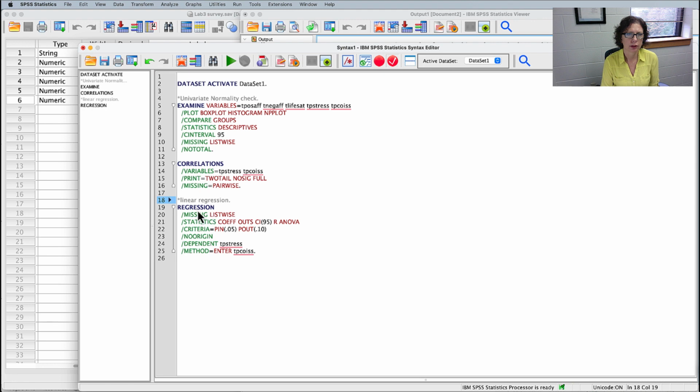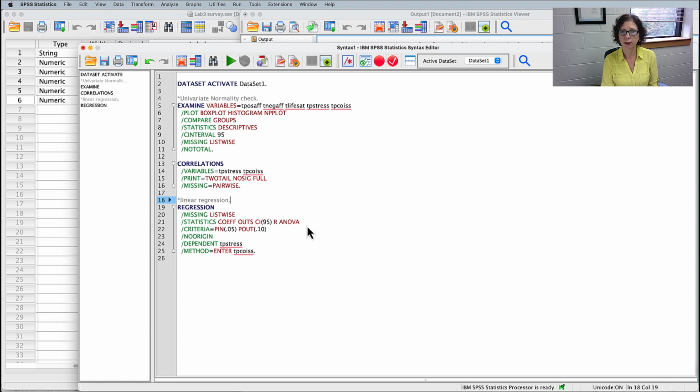So regression is the call. It leaves out cases that don't have the data to support the analysis. We're asking for the regression coefficients, the confidence interval, the effect size of R, and R squared.